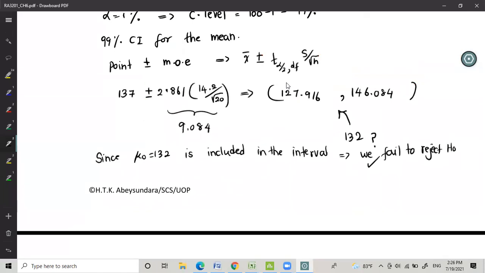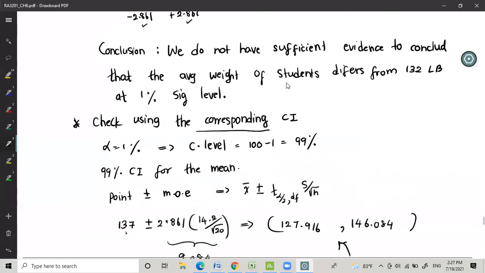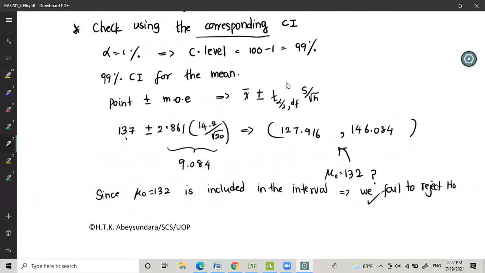And then look at the confidence interval and check whether H naught, not this sample mean, okay, but the mean that you see in H naught, which is mu naught, is included in the interval or not. If it is included, then you can't reject it. If it is not included, if it is outside the interval, then you can reject it, right? So that is another way to double check your hypothesis test answer. This can be done only for a two-sided test. For a one-sided test, you have to go for confidence limits, upper limit or the lower limit. I'll show that when we do the practical session.